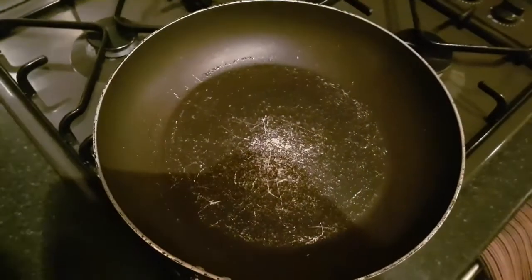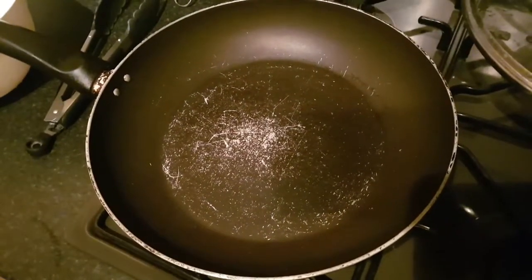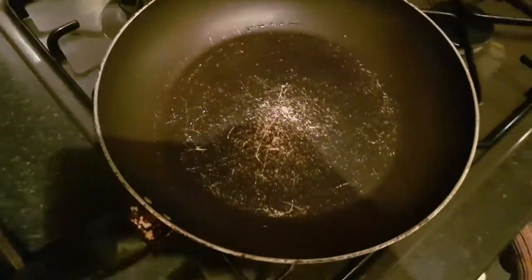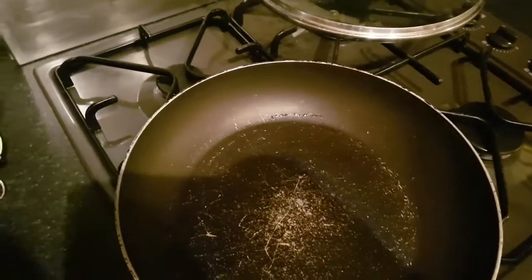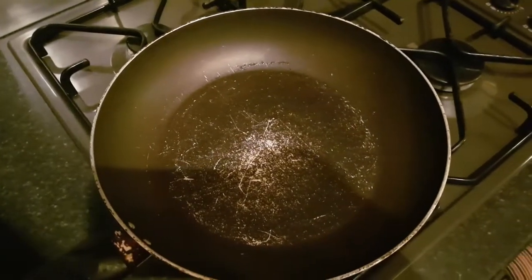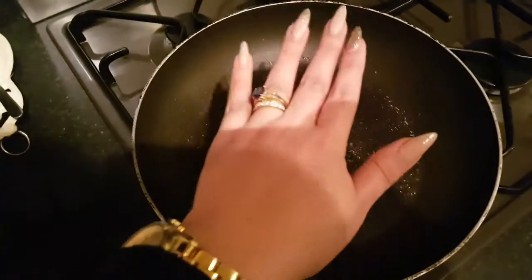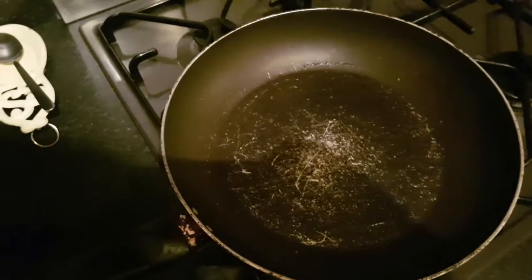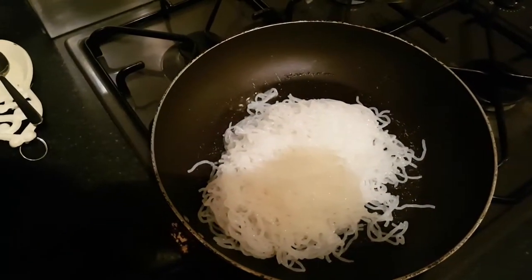So I've got a dry pan and I'm going to heat that up now. And in the pan goes absolutely nothing. So when I post this on the Facebook group, when I say to dry fry it, that's exactly what I mean. So you have a pan with nothing in it on a high heat, and once that's hot, is it hot enough? Yes. I'm just gonna toss it in there and just dry fry it.